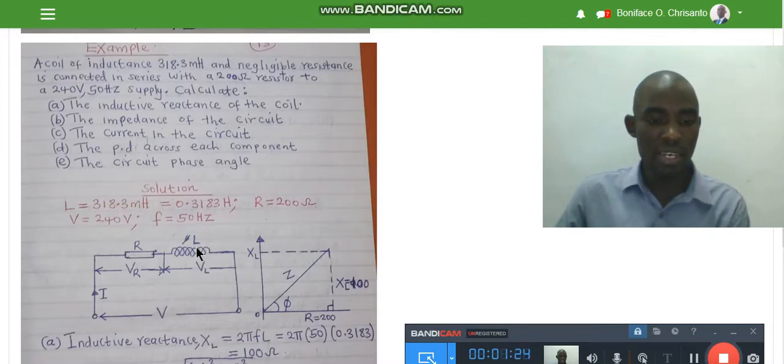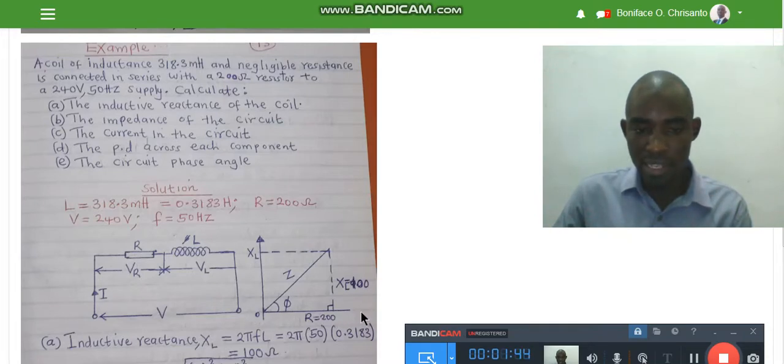Once you have done that, it's always prudent for you to come up with a phasor diagram. Like I've said before, in the phasor diagram, the current I will be the same across the two components, hence it shall be taken as the reference phasor. So on the horizontal axis, your current is presented there. Then you come to the voltage across the resistor. Voltage across the resistor is always in phase with the current, meaning the voltage follows the current and they are drawn on the same line.